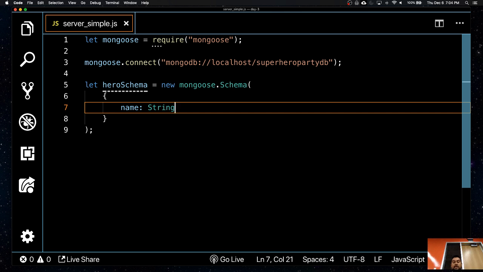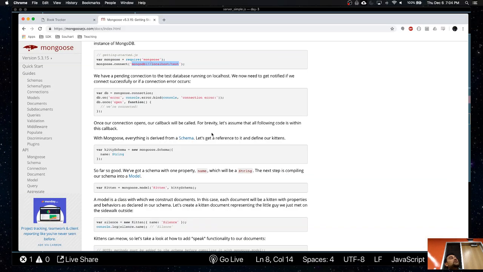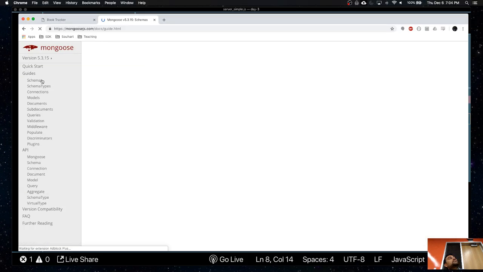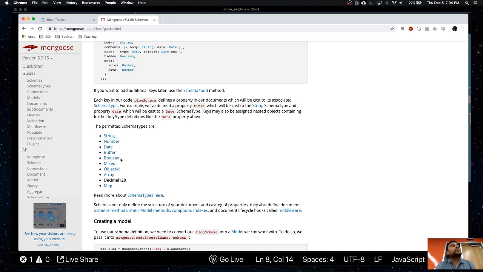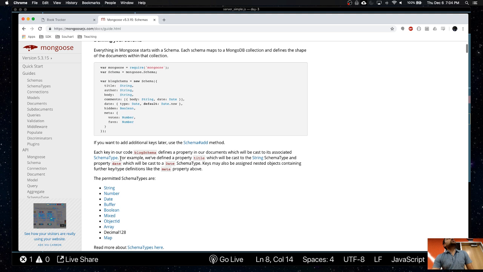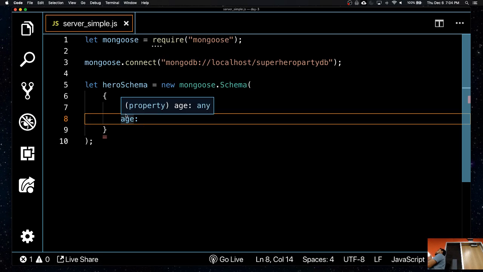Another way to write the same thing is, let's suppose I have another field called age. All right, and this is going to be an integer or a number. So let's go to the documentation. I want to show you guys. If you go to schemas, it tells you the details, and these are all the schema types that are allowed: String, Number, Date, Buffer, Boolean, Mixed, ObjectId, and all this stuff. Okay, there's a good example over here too. So you see title, String, we have name, String, and this. A different way to write the same thing, and I would suggest you start with the same habit, and we'll see why.